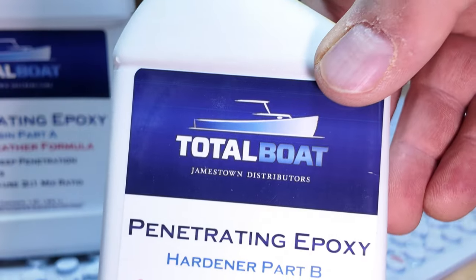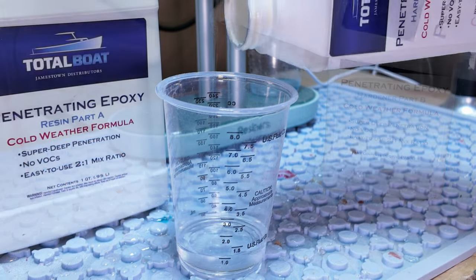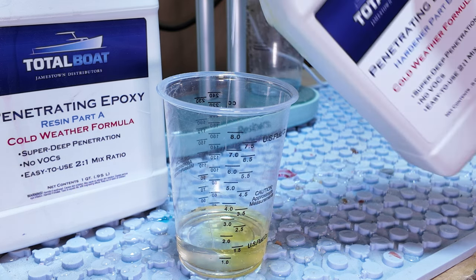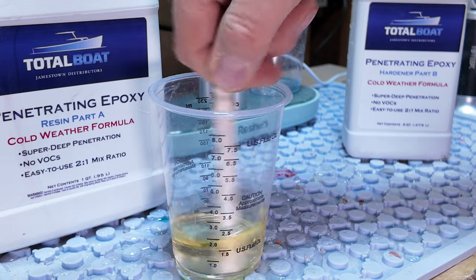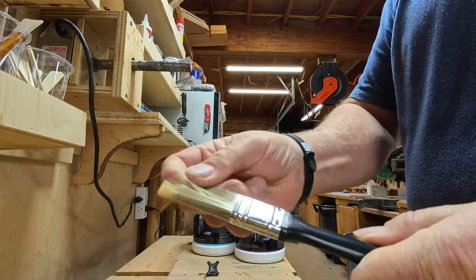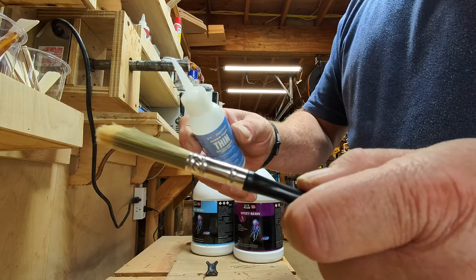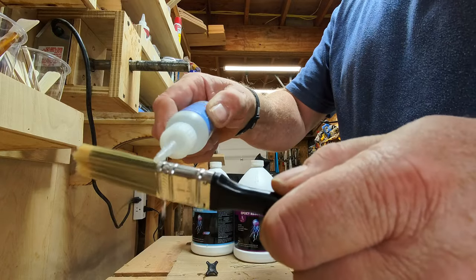This is the penetrating epoxy I use on the punkiness of the wood. It holds it a little more stable, and you'll see in a few seconds I use disposable nylon-haired brushes to apply it onto the piece, but first using some thin CA and some fixing spray to make sure those hairs stay where they should be.